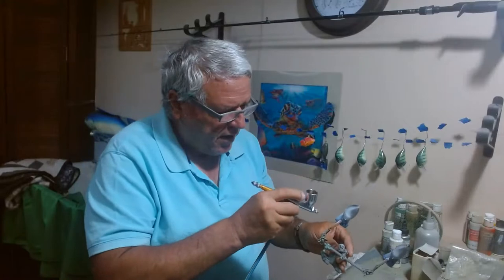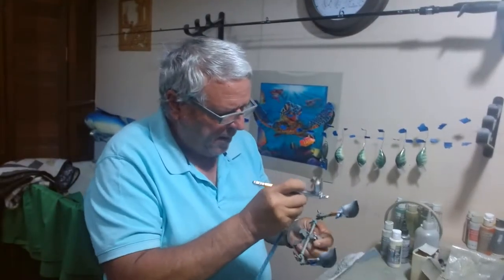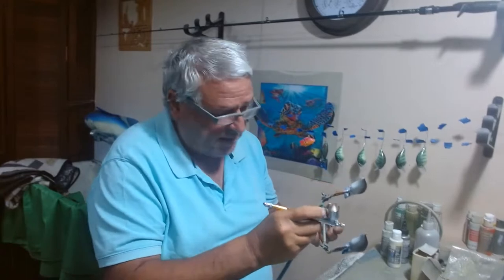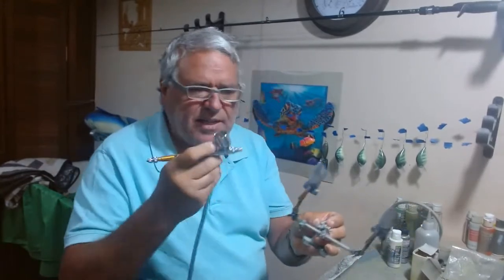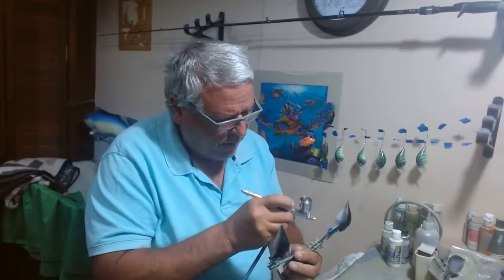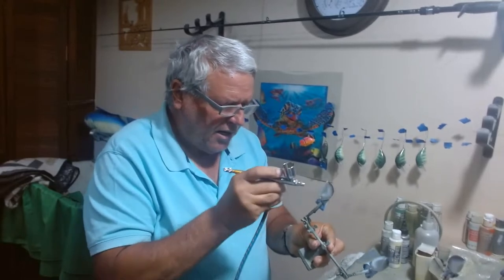Okay, and so now we're going to take this pearl and we're going to get the bottom of it. This will give a base on top of the base. That white actually makes the pearl really stand out, where the black would actually dull it. But we're going to put a color shift in, color on top of the black.